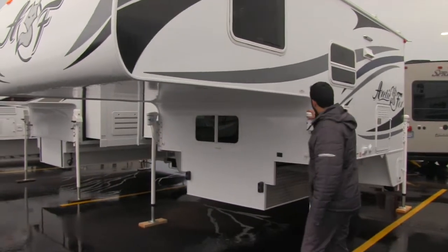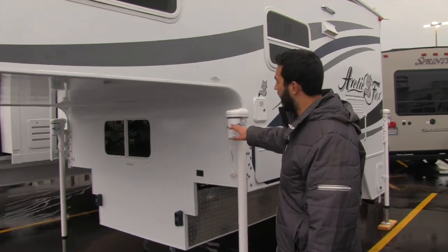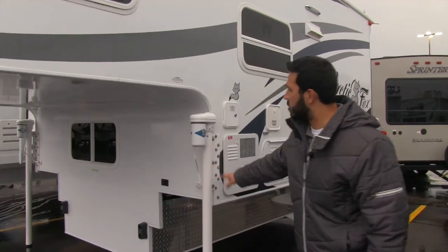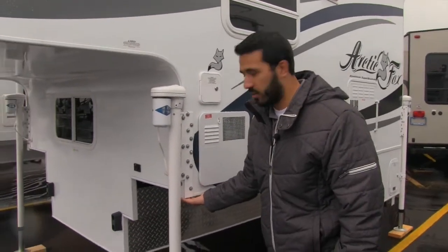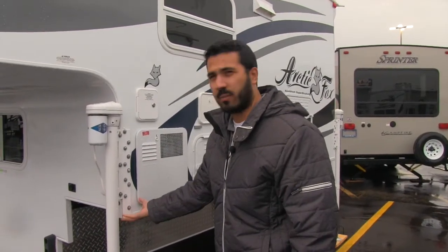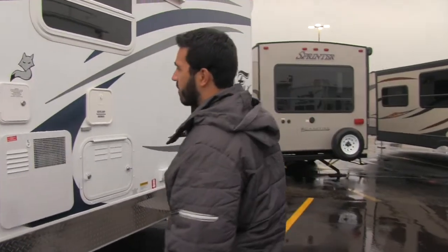On each corner, we're going to have the Rico 2,500 pound jacks. So you'll have, of course, one on each of the 4 corners, and there's going to be 20 bolts that attach this to the unit itself. So you know it's going to be attached really well. It's also going to have a little shelf underneath to make sure that it's going to help support some of that load. So again, huge deal, great construction with the Arctic Fox.